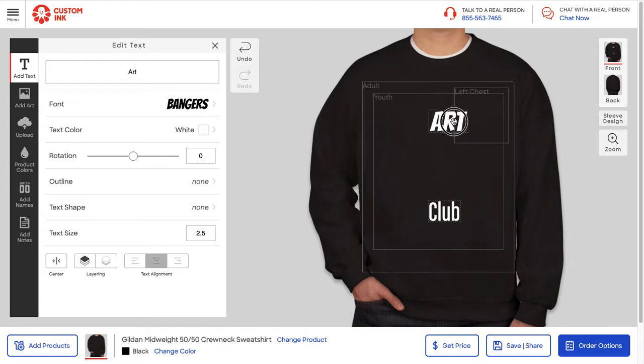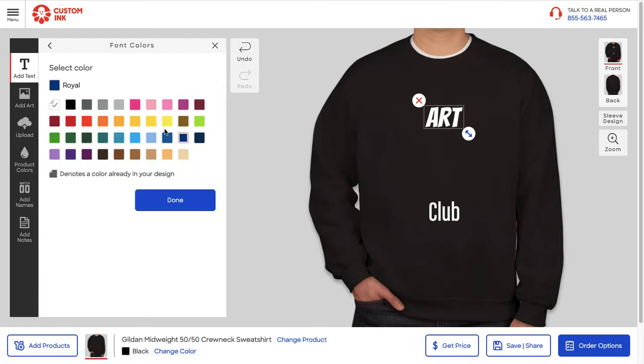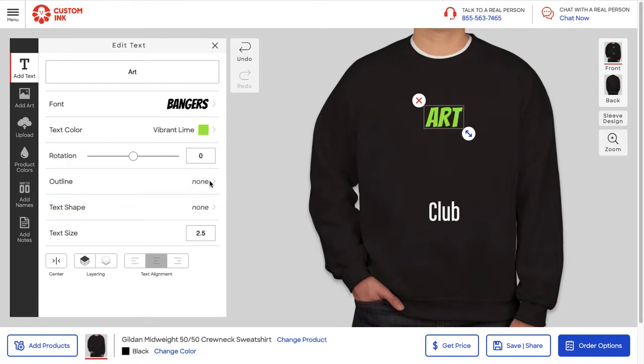So I'm going to stick to this font for art. When you go to your art or your text color, you can change it. Okay, there's options here to change, play around with the font, whatever color you want. I'm going to hit done. You can rotate your font. Okay, so you can kind of change it. I don't want that, so I think if I just go back to 0, it'll set it straight.